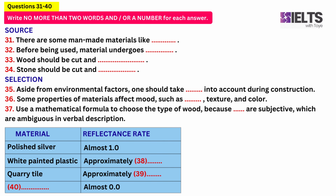In the case of stone, or quarry tile, as flat-cut flooring stone is properly called, a new set of considerations must be weighed up. Simple colour aside, the degree of reflection must be kept in mind. This is called the reflectance rate, which is expressed in a number between 0.0 and 1.0, depending on the amount of light it reflects. At one end of the scale is polished silver. At a rating of 1.0, this shiny surface reflects nearly all of the light directed at it. Numbers closer to 0 describe materials that absorb more light.